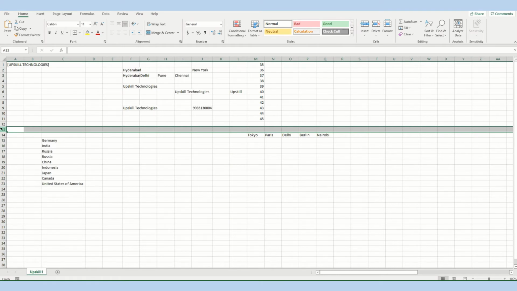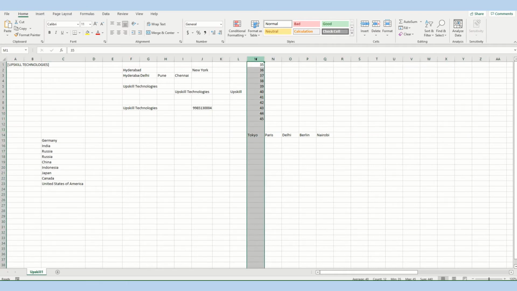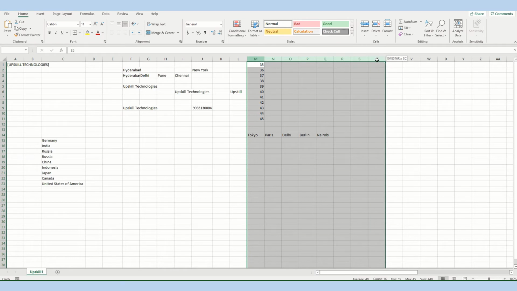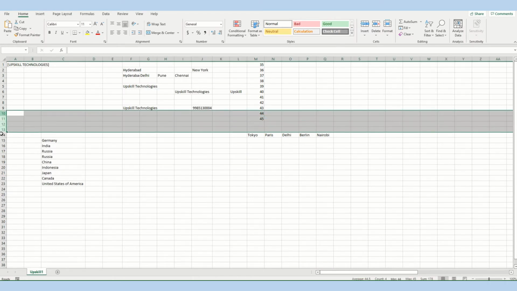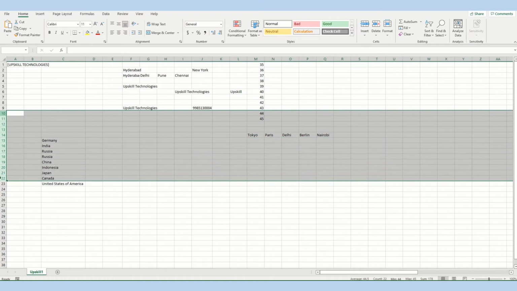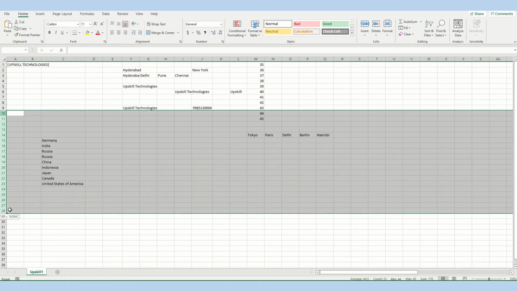If I want to select multiple columns, simple, you follow the same approach of selecting cells. You first select something, do not release the left click, and just keep moving to the right, and you would have selected all the columns towards the right. Same way, if you want to select multiple rows, select the first row, do not release the left click, and just keep moving the mouse down, and you would have selected all the rows below as well.